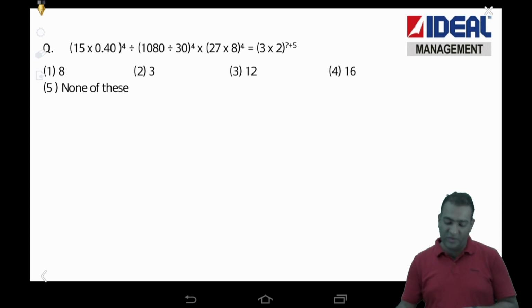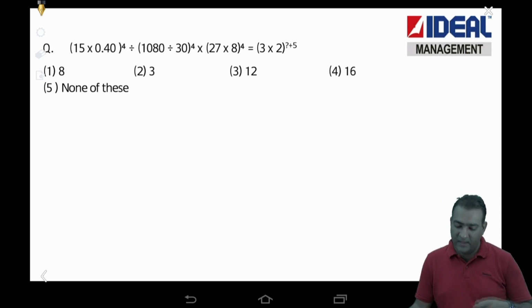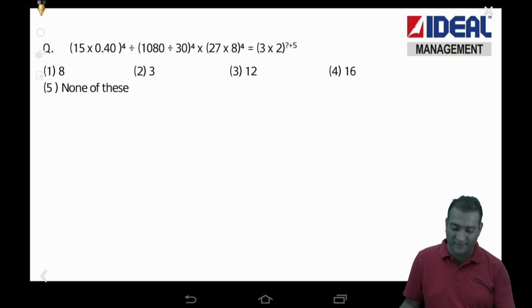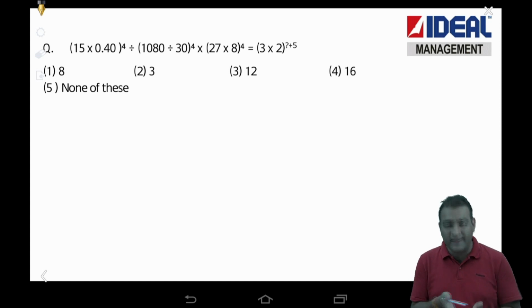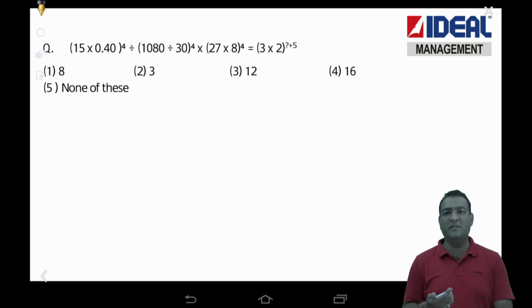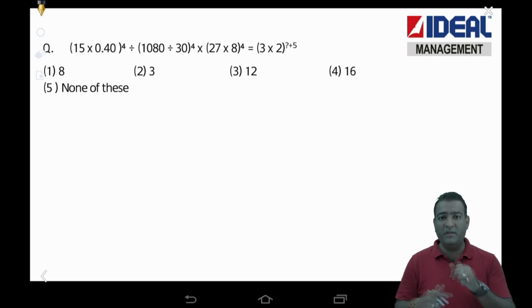Yeah, now this is a good one. Yes, to be honest, again, the options are quite far away, so you can get answers faster, but it's a very good question. Again, I think it is 2016 or 17, either SBI or IBPS PO examination question. Now let's see how you can get it faster.